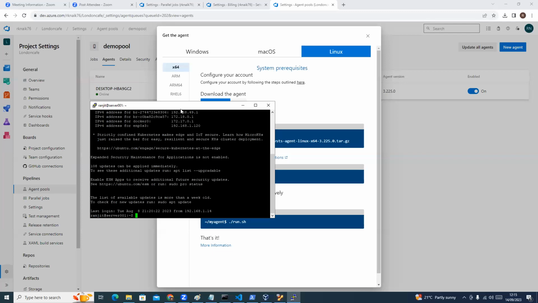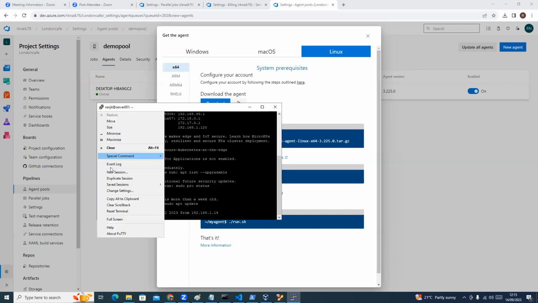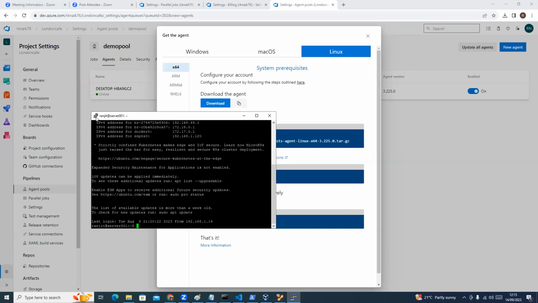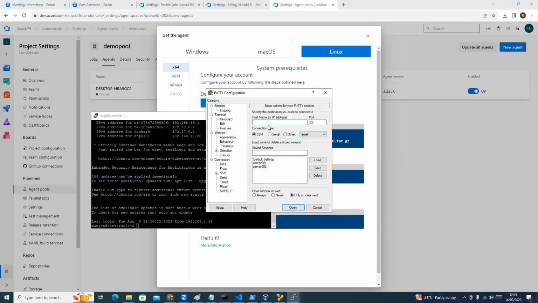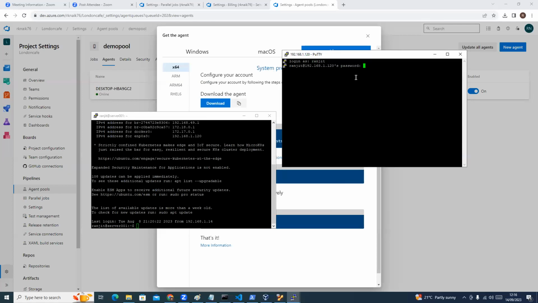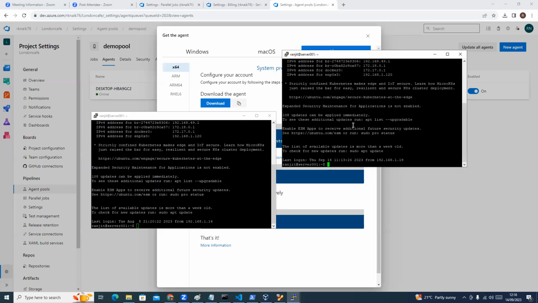Once the Linux machine is there, we connect to it through PuTTY, and we get this kind of terminal. Like Windows, we get a GUI, but for Linux we don't get a GUI, we get this. To connect to the Linux machine, what we need is just the IP address. I gave the IP address of my Linux machine, and it asks for the user ID and password. I put my user ID and password, and now I am connected to the Linux machine.